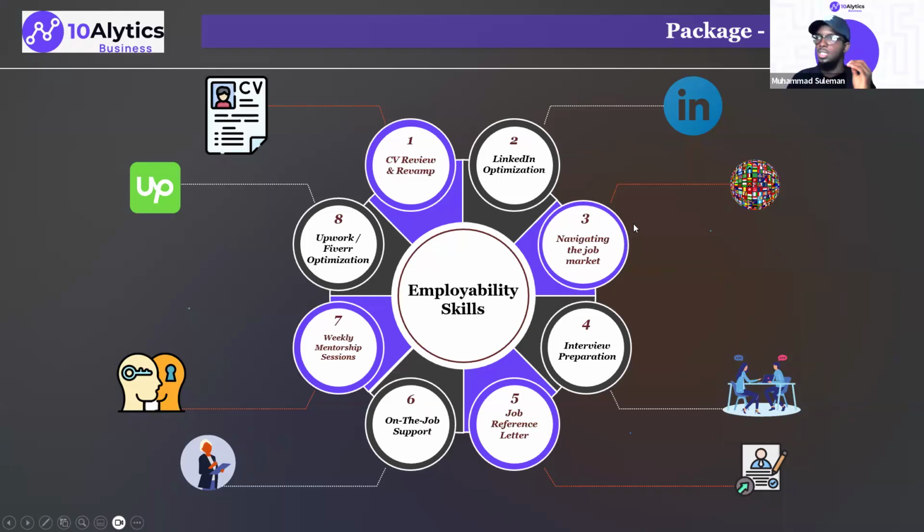Okay. Number three is navigating the job market. Where should you apply to jobs? How do you do it? Number four, interview preparation. Do I still need to explain interview preparation, or should we move forward? No, I don't think I need to talk about it anymore, especially if you've been here since. So if you have an interview coming up, we prepare you ahead of the interview if you inform us about it. Because there's no way we're going to know about your interview coming up except you tell us. But when you tell us, we'll prepare you ahead of the interview.